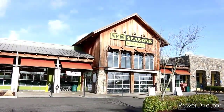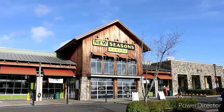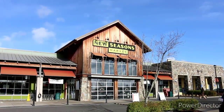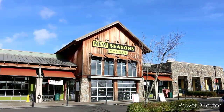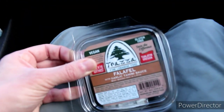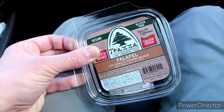We're gonna go inside New Seasons Market here, grab a little bit of lunch, a little snack — they've got a great deli here. We stopped off to grab a little bite to eat. By the way, I'm with Mama Creeper and she's enjoying her noodles. We just left New Seasons, which is a market out here — I actually used to work for these guys.